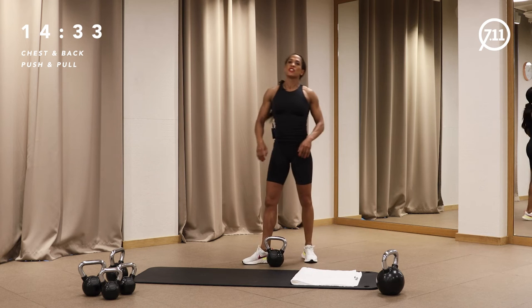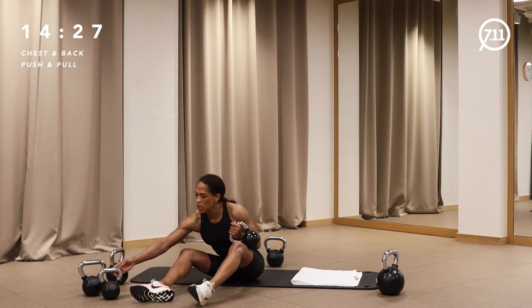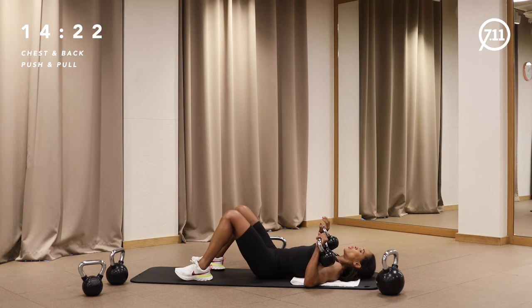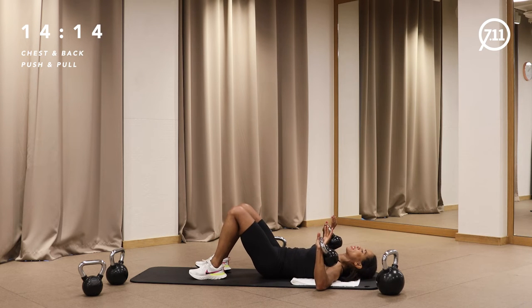So here's the chest. I need kettlebells, a pair of kettlebells. Going to the floor on your backside, working position. What's important, if you have the kettlebells, don't drop them behind you because it's an injury mostly for your shoulders. Protect your shoulders, keeping your lower spine pressed to the floor. Feet together. And let's go, push.